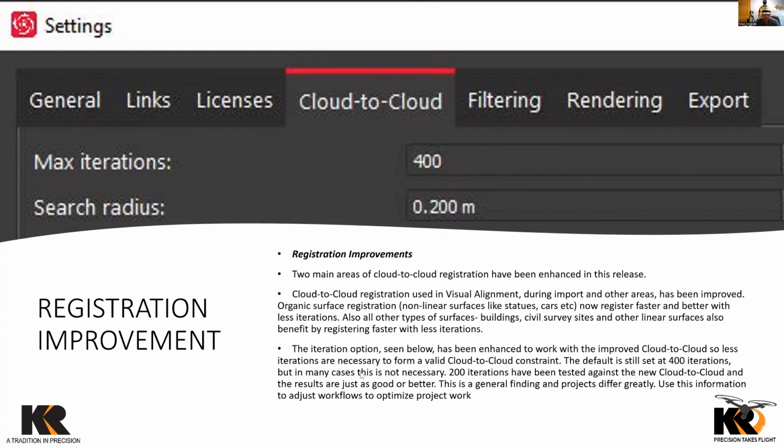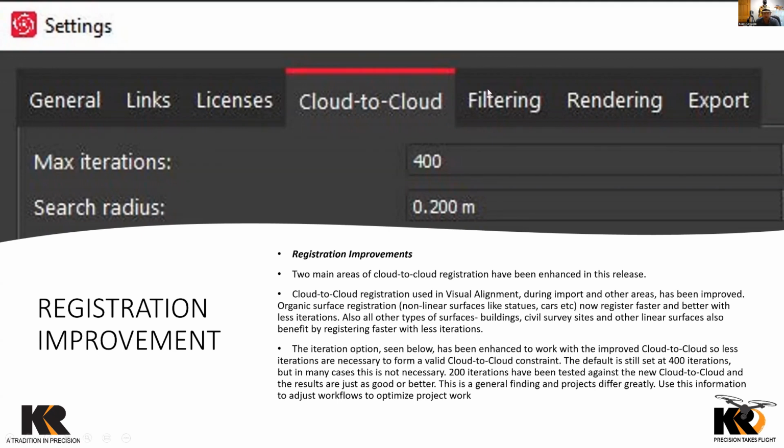What they're saying is, and I don't know if you guys are aware of this, this came out a few releases ago, you can up the iterations it will try to do its cloud to cloud. And if you're not aware, I believe 400 is where it was set stock. You can go up to 800. It increases the time of your import, but it also increases the chances of you getting a great point cloud bundled together.